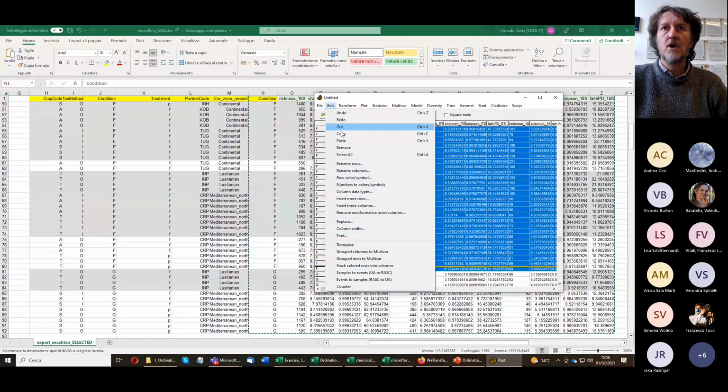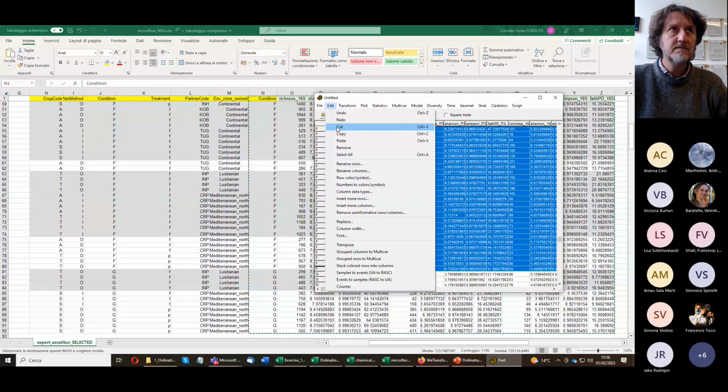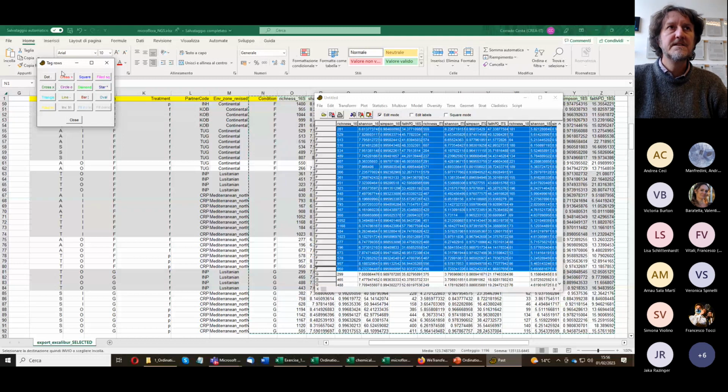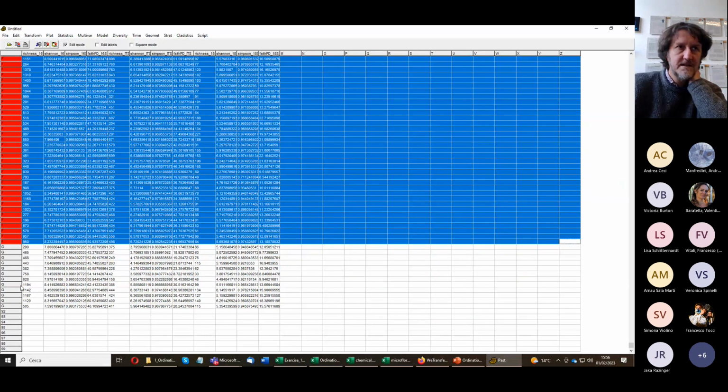Edit row color symbol. Okay, and red. The other one, we have two groups, so field and greenhouse. So F, field, is red and G, greenhouse, is black.